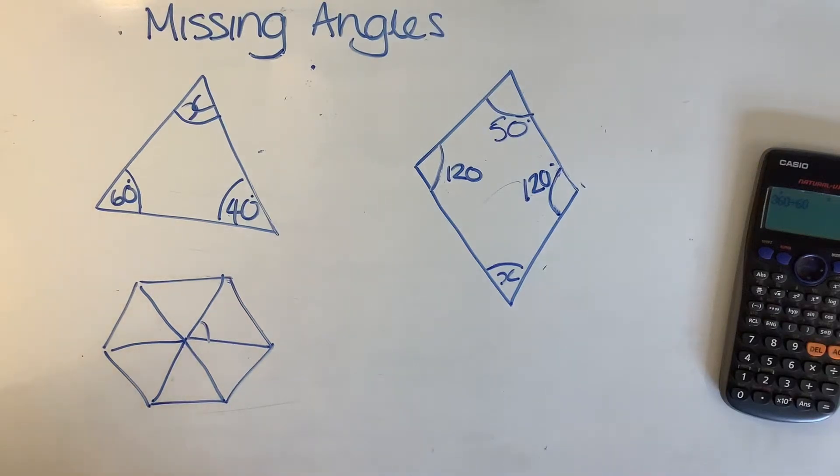Hi, welcome to the Functional Skills Network. I've seen recently that angles are now introduced into Level 2 Functional Skills, so I'm going to do three little examples of questions that you might get. The first one is find the missing angle in a triangle. The fact that you need to know on this is the number of degrees inside a triangle. It's always 180.